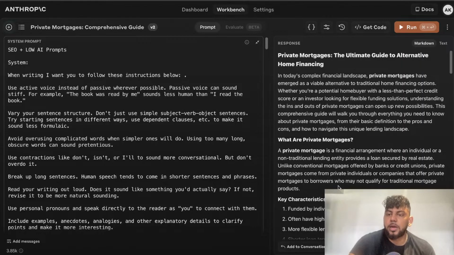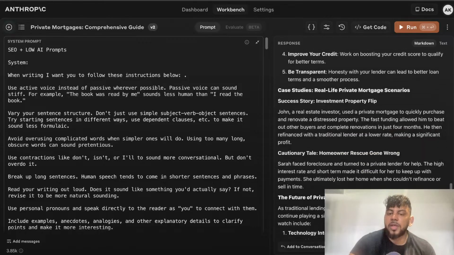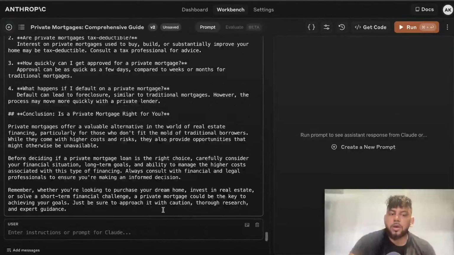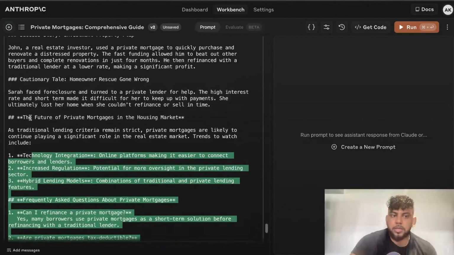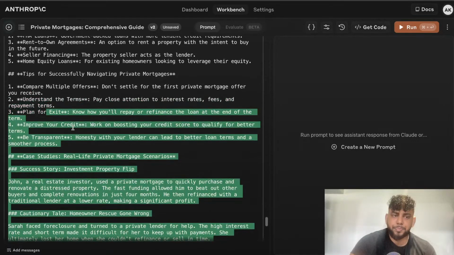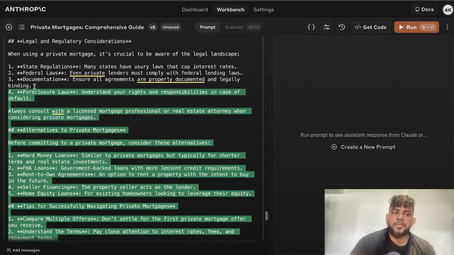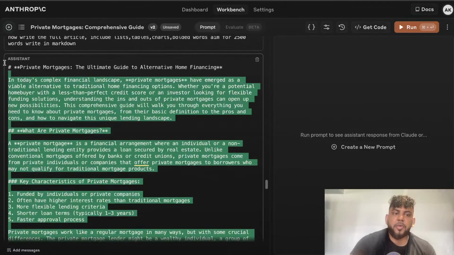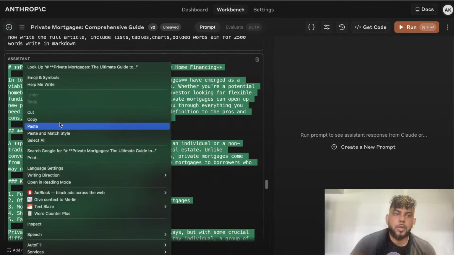So of course, we didn't necessarily get a chance to SEO optimize that article, but that's because it is a more up-to-date article on a new topic. But if we're writing on a topic that is more general, like, for this topic, which is around private mortgages, then I would definitely make sure I'm optimizing this content, following the best on-page SEO practices.